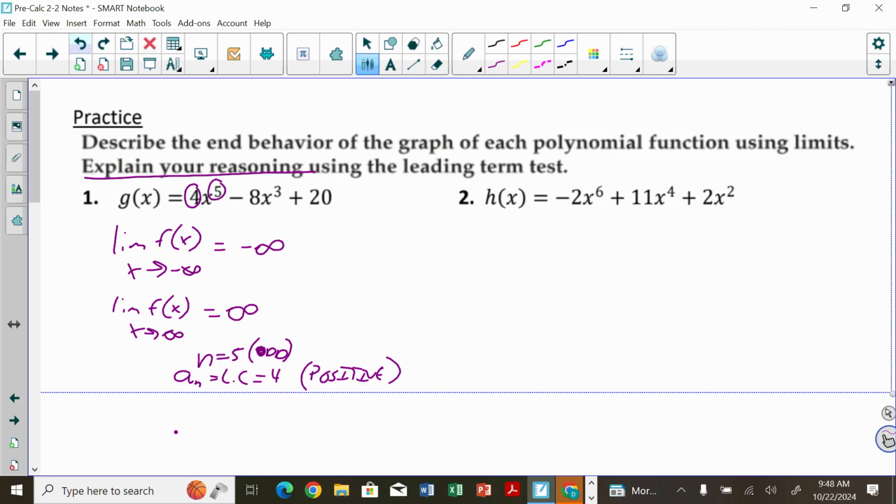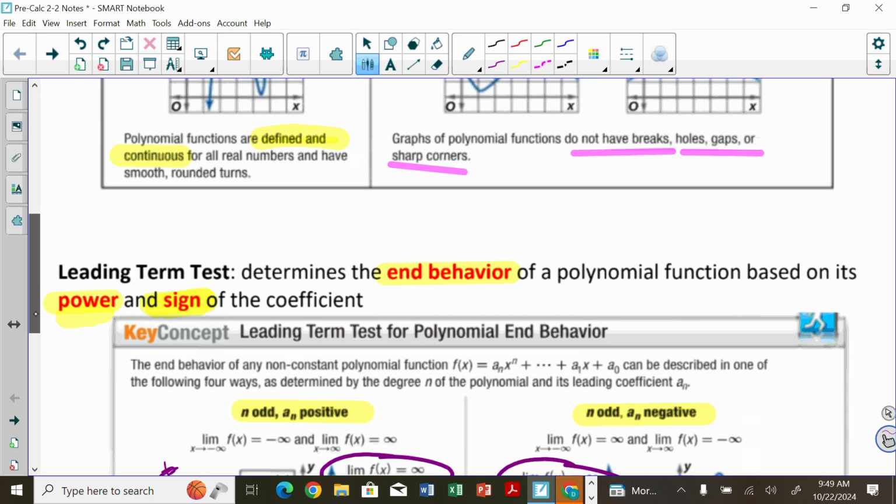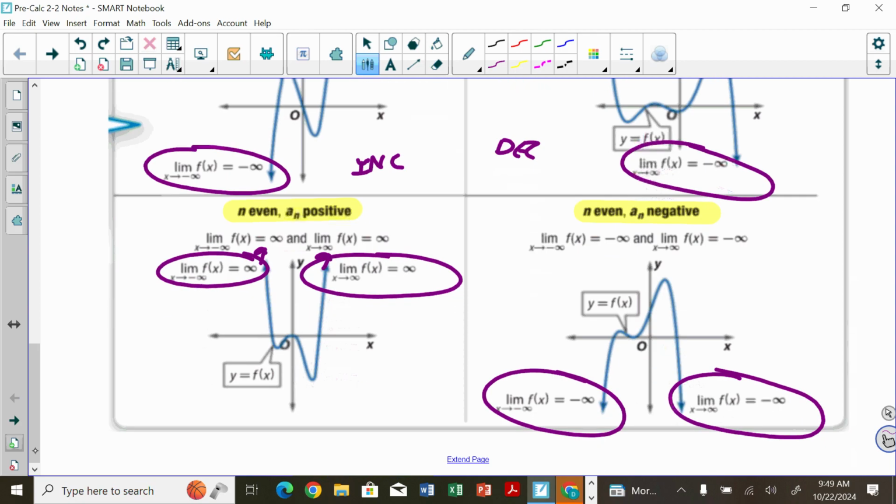All right, so let's look at 2, same idea. Now, in this case, we're looking at these two things. We're looking at the exponent, which is going to be even, and then your leading coefficient of -2, which is negative. So now we have a little bit of a different situation. Going back to this one, we've got even and negative. If we look at even and negative, that's down here. They're both going to be pointing down. The limits will be both approaching negative infinity.